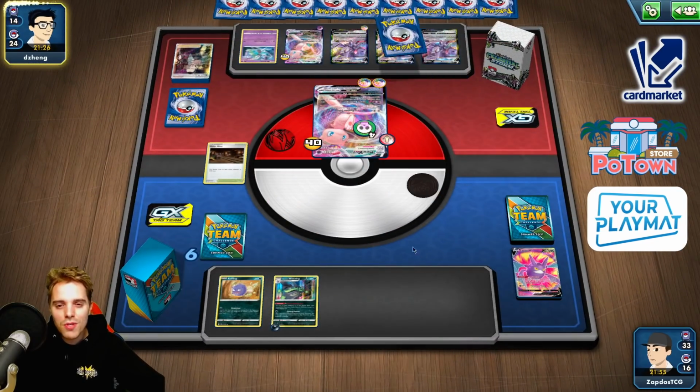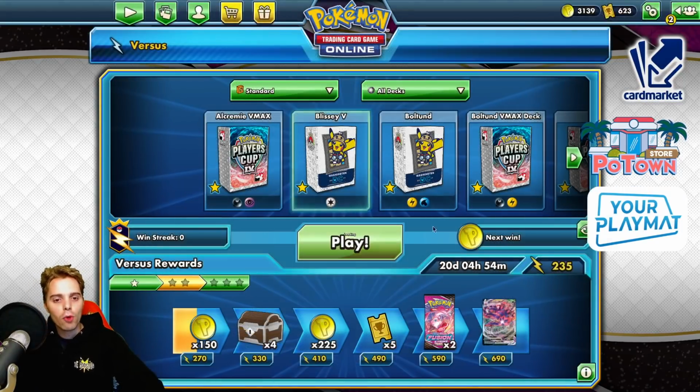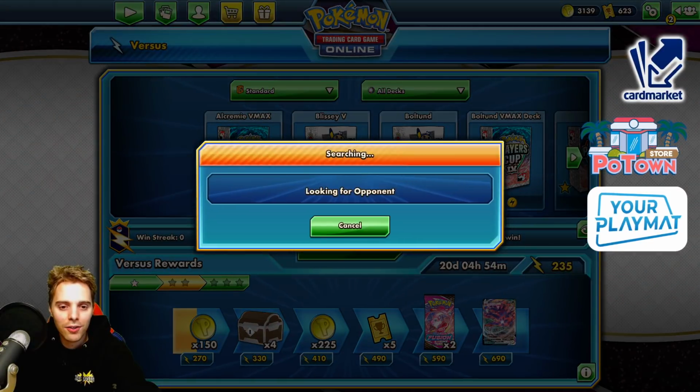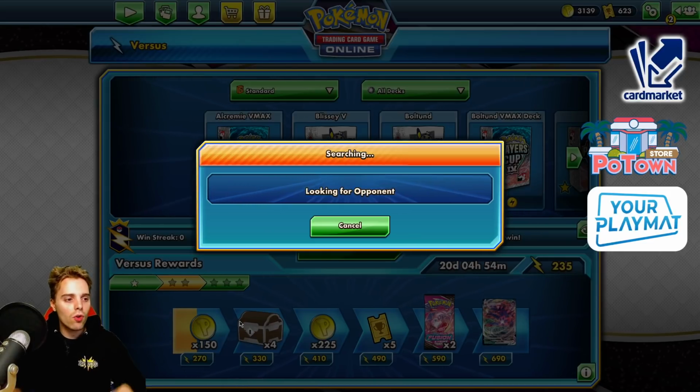How strong is the Mew deck? You just start with a Crobat, you just get annihilated. Let's hope there's another Mew on the versus ladder so we can prove to ourselves that this deck is legit. But sometimes TCGO just gives you garbage hands that you have no control over.